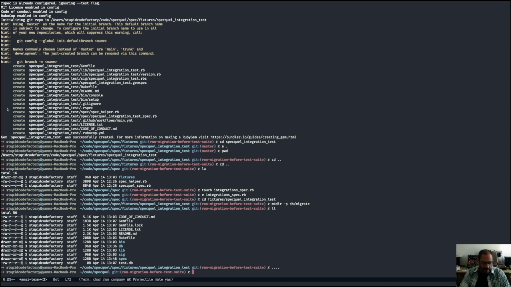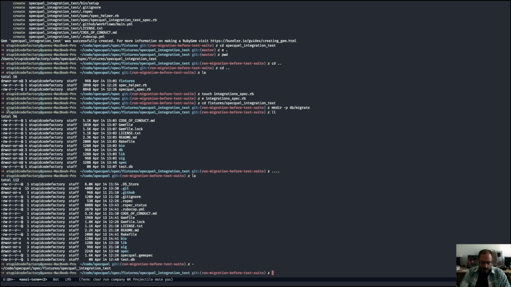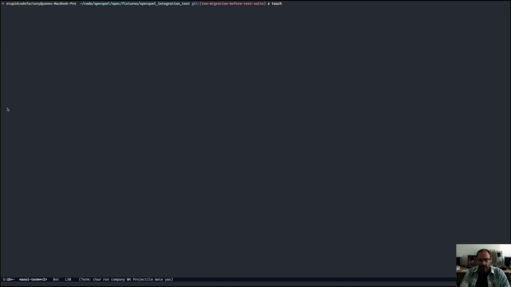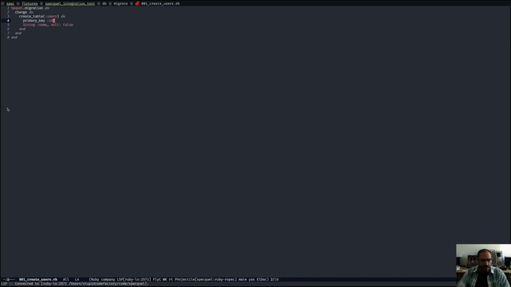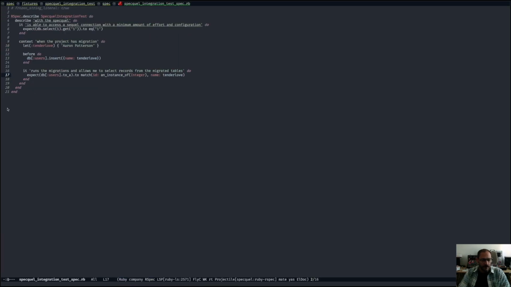Let me back off a bit. No. Okay. So let's touch that migration. Let's create that migration db/migrate/001 create users. Okay, and then let's open this file, migrate 001. So I indeed had it on my screen, but I did not save the file. I think that's what happened, and that's why it didn't run the migration, and that's why it explained our error.